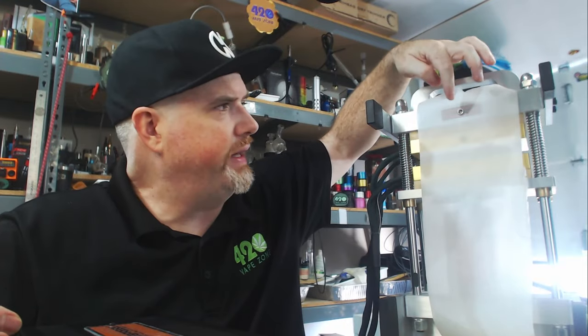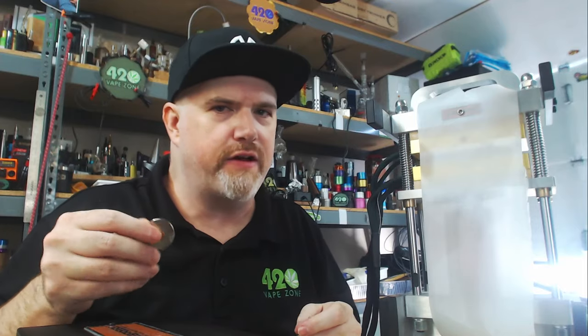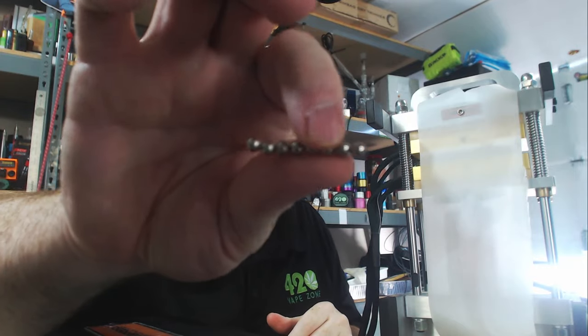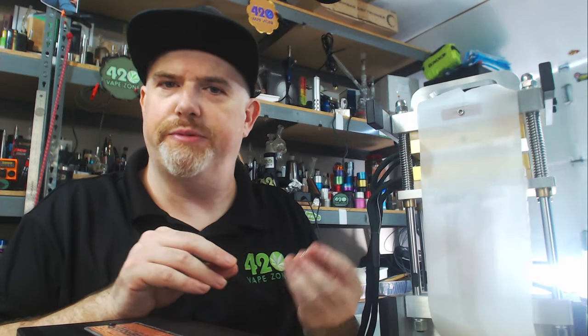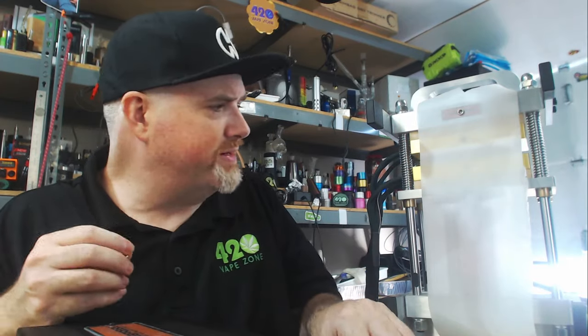So I guess my complaint with the magnets is they're pretty small, and the way that they're directional, the magnetic directional radial thing, makes it so only certain styles of magnets will work with them. I've had some magnets with little handles that I really wanted to use, but they just didn't work. They wouldn't stick. They wanted to flip over, and because they had a plastic handle on their side, they wouldn't stick that way. I found that these little ball magnets, remember these things? These are like Bucky balls. They were banned a few years ago when some angry mothers got mad that babies were potentially swallowing these and hurting themselves. But if you can find these little round magnets, these actually work really good.